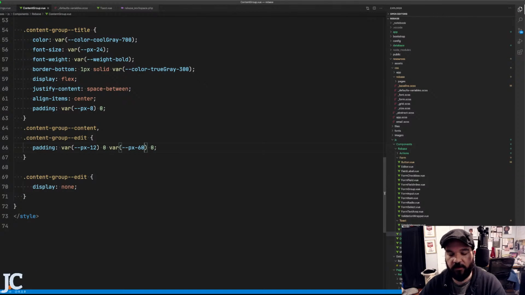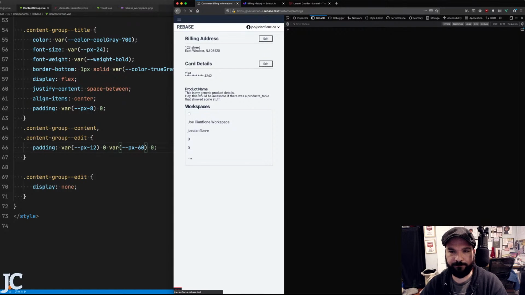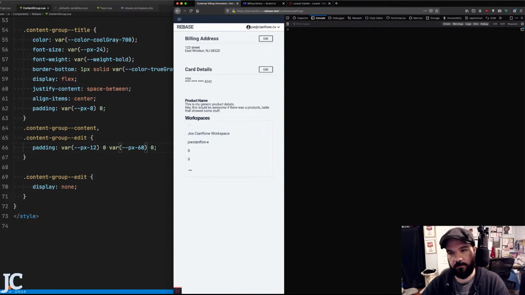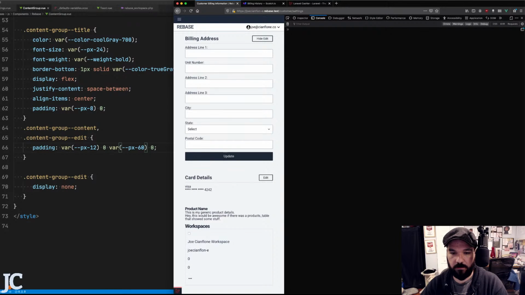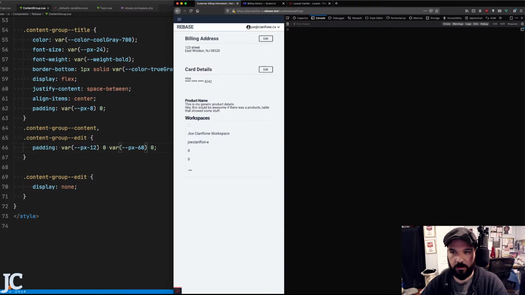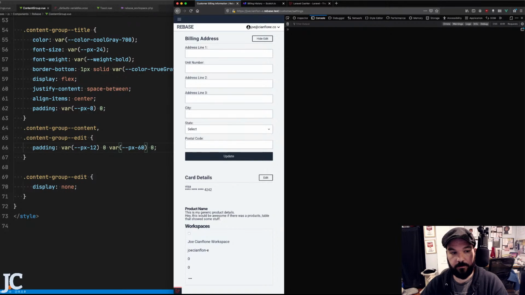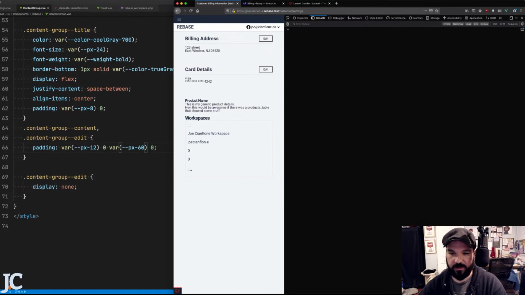I want to see if it's moving, by how much, and if it works or not. Actually, I think I might like 60. It kind of just gives it a nice little bump of space there. Yeah, I think we'll go with 60. It's got a nice little bit of breathing room around the whole thing, so 60 it is.